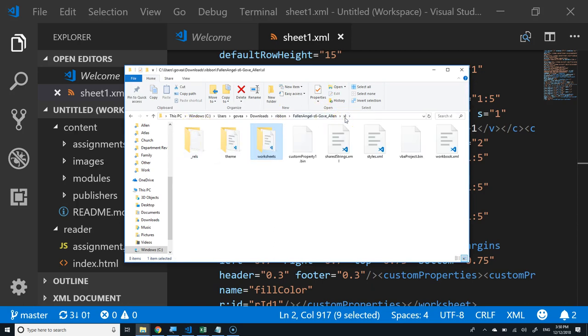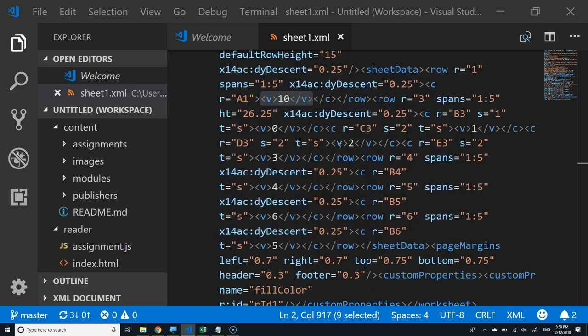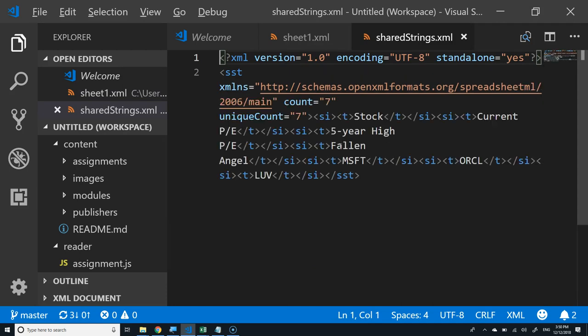I don't really remember where that folder is. Here it is, sharedstrings.xml. So I'll open up this file. And here are all the strings that are common throughout the workbook. And then the other XML file just says consume these strings. It does that to keep the data a little smaller. In fact, if you have a database like in Access and export that data into Excel, it's dramatically smaller in Excel, because the native format for Excel is this kind of compressed folder, and they do another level of compression even before it gets zipped.